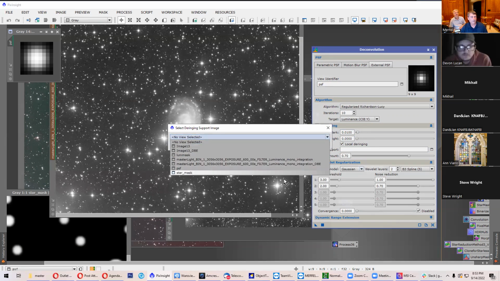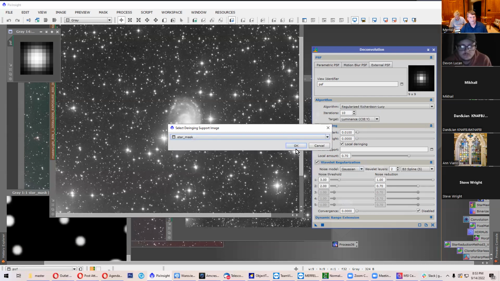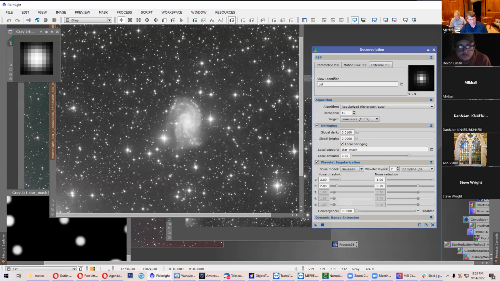And where do I call that? Oh, star mask. Yeah, we spent a lot of time on last month's lesson on this. I don't think we used this. No, we used it on a different image, but same process. All right, now I'm going to defer to Merrill here on some of these. Don't touch those. Okay, so we'll just try it.